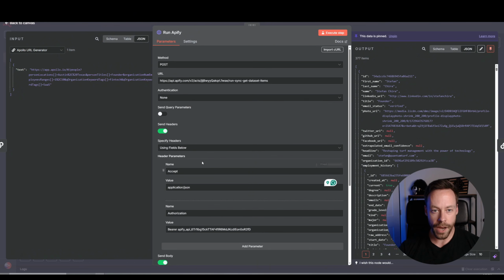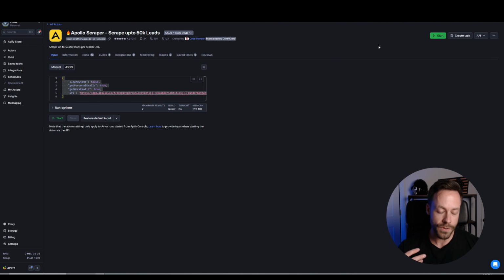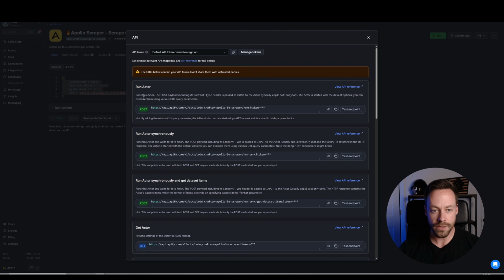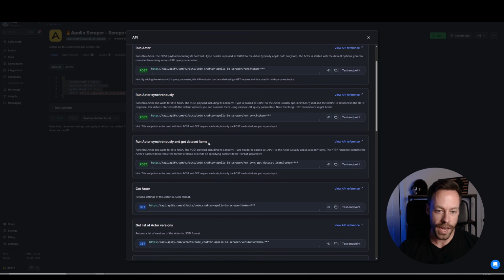Now, how did I know what the URL was supposed to be? Well, the way you find that, and this also goes for essentially all Apify actors, you're just going to come over here to the top right, you're going to do API endpoints, and you'll see here a bunch of different stuff that you can put as the URL. Now you have run actor synchronously, and then run actor and get dataset items. The one you want to use is run actor and get dataset items, because it means it's not just going to run that one module. It's actually going to wait till it gets all the data to give you the thumbs up that it's ready. That way you don't have to do any sort of webhook stuff or pause or timer. When it's done, it'll tell you.